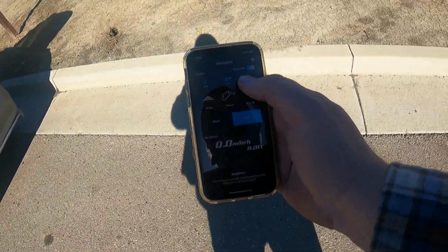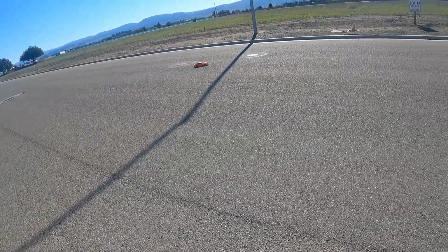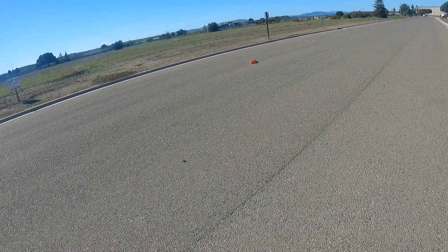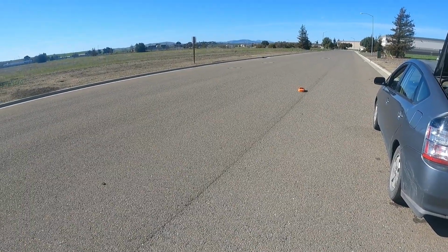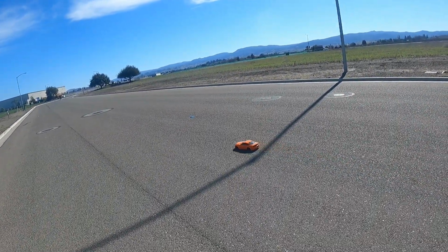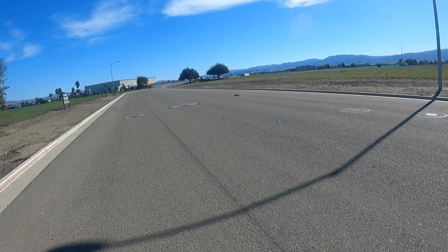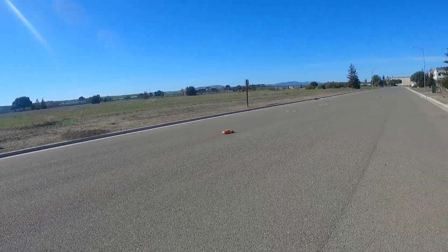We can't see that, huh? There we go. Retract, start. So, 3S, loosened up the steering a little bit, so I'm hoping it'll... steering on this thing is horrible.